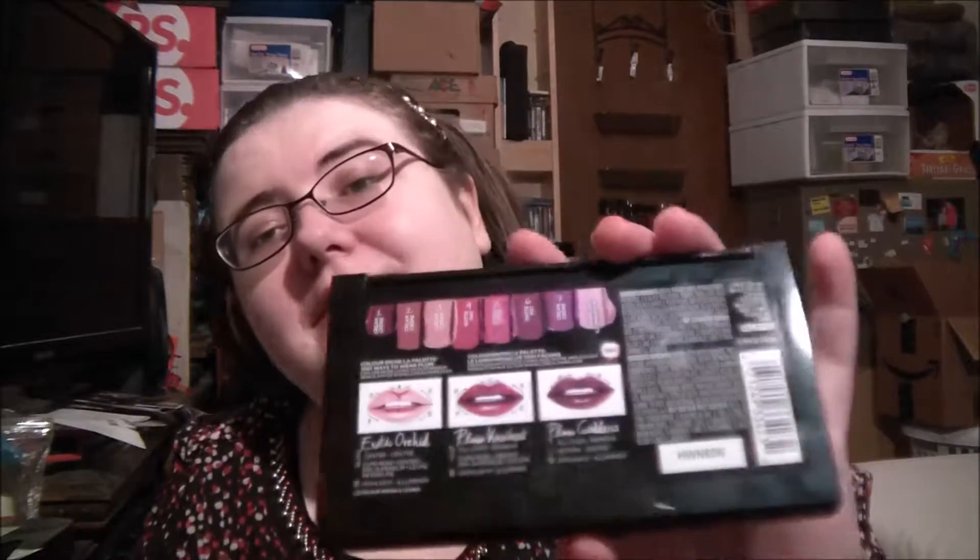But this does give me ideas. Why I chose the Plum Knockout is because it looked less vampy than the Plum Goddess — this really dark purple one — and that's not me. And this one, Exotic Orchid, is way too pale. So I went with the one I thought I could pull off. I like the colors, but I don't know if you can actually tell that I'm wearing anything different than one color. So nice thing to try, especially if you like to play around with things.